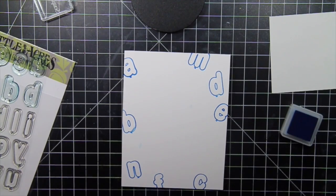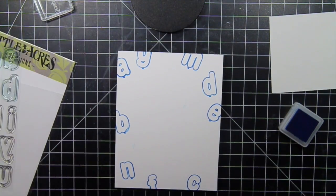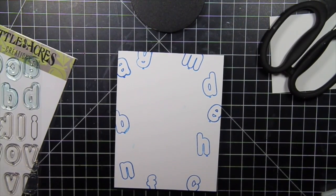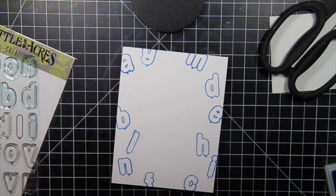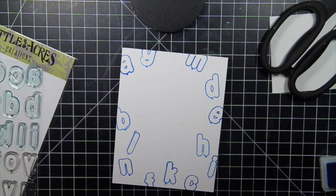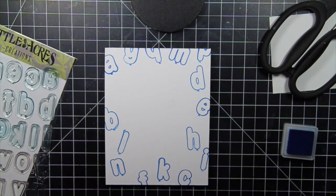And I just took the entire alphabet and stamped around the edges of the card frame using the blue pigment ink from Scrapberry. And yeah, it's just super fun. There's no rhyme or reason except I'm just trying to fit everything in around the card. And yes, I get all 26 letters. No, you can't see them all perfectly because, yes, I stamped off the page.